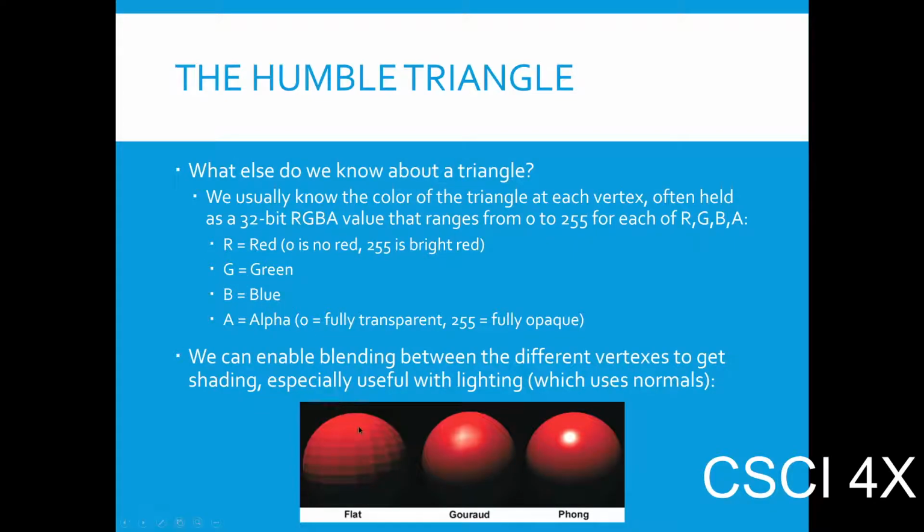And so by default, it'll just apply the color to the entire mesh. But you can do things like what we did, where you have textures and things like that that make it a little more interesting than this. And so in addition to color, you can also have lighting on it. So the lighting of an object can be set in different ways. This is called flat lighting, where the entire triangle has the same color.